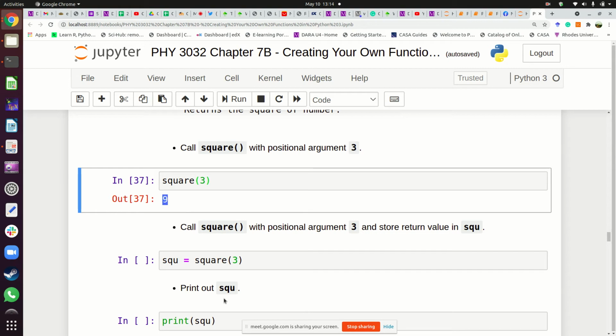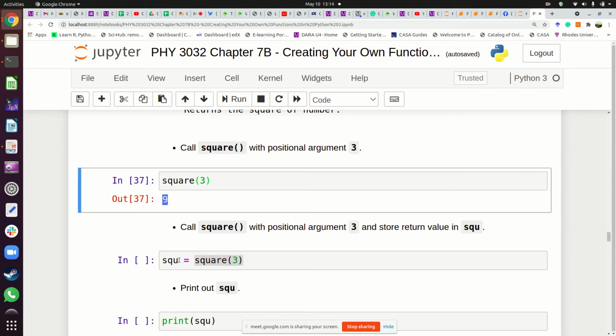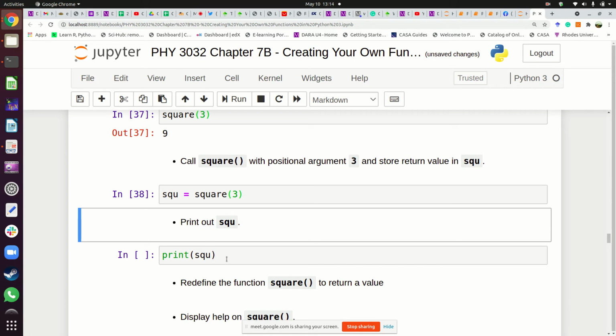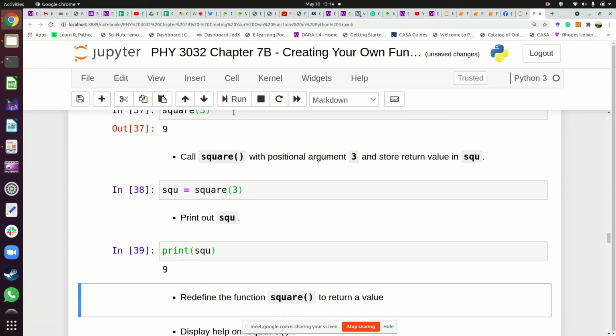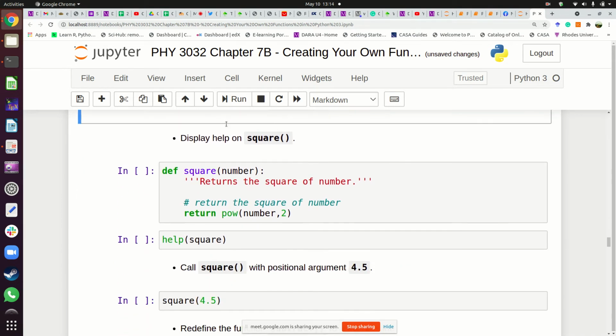So in this case, we know square 3 gives you 9, but we want to store this 9 in this variable. So instead of being displayed out here, it's going to be stored in that, then we'll print it out there. And this capability is because of the return we have used. Are we clear? Yes, it is. Okay, of course.